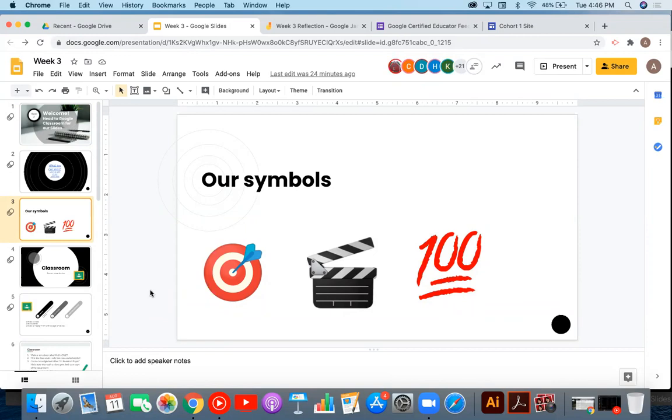This is especially helpful with our younger students who might be using Classroom. Definitely K2, K3, these would be pieces you can easily put into your classroom.